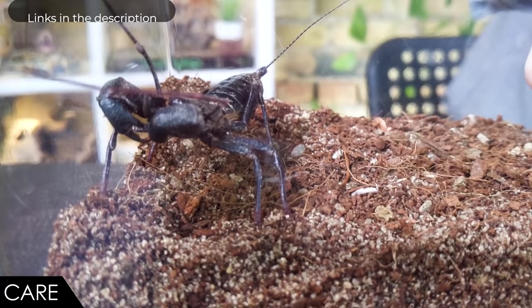When it comes to care, we give the vinegaroon a score of five out of five. These guys are very easy to care for. You're going to want to provide an enclosure with a lid, though they don't climb glass and really won't climb much at all. You're definitely going to want a deep substrate that holds a burrow — I'm using a combination of eco-earth, peat moss, sphagnum moss, vermiculite, and sand, which makes a great mix that holds some moisture and a burrow without getting so weighty it might collapse on them.